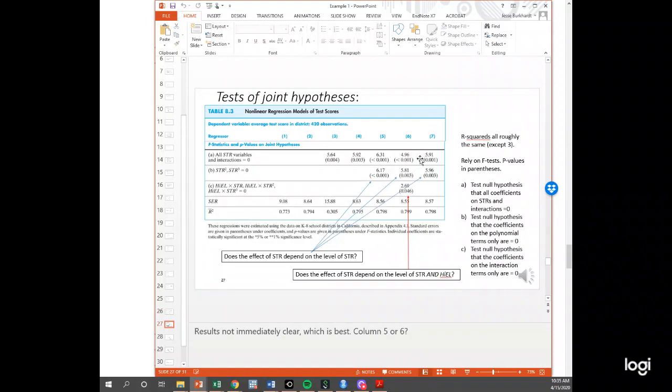We also looked at F-tests on those coefficients. So F-tests of the joint hypothesis that student-teacher ratio squared and student-teacher ratio cubed were both equal to 0 were rejected with 95% confidence in all specifications. So that indicates that these are important variables to include in our model, so we did. We also looked at the results of an F-test of the joint hypothesis that all the interaction terms were equal to 0, and we rejected this with 95% confidence, so we decided that those were important variables to include in our model. So again, column 6 was our preferred specification.